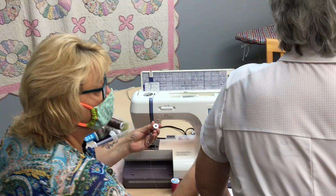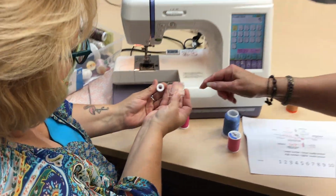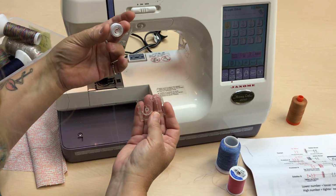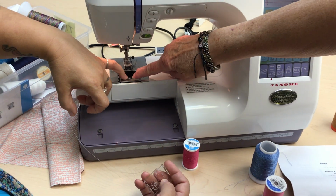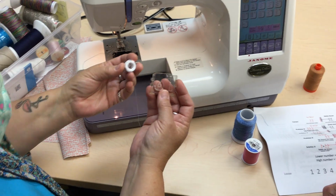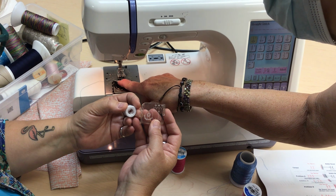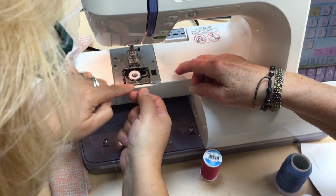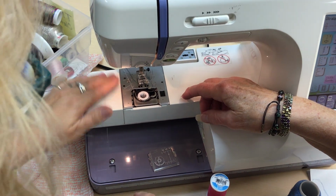So when I put the bobbin in, I want to be sure I follow the directions on my machine. The thread's coming off so that it looks like the letter P. It's going to come down and catch, there's a disc here and one here. It's real important that it be exactly threaded that way. If you don't get through those tension dials, here, I'm going to drop this in here and show you. See the arrow right there? Catch that. Come up, and come up just like this.